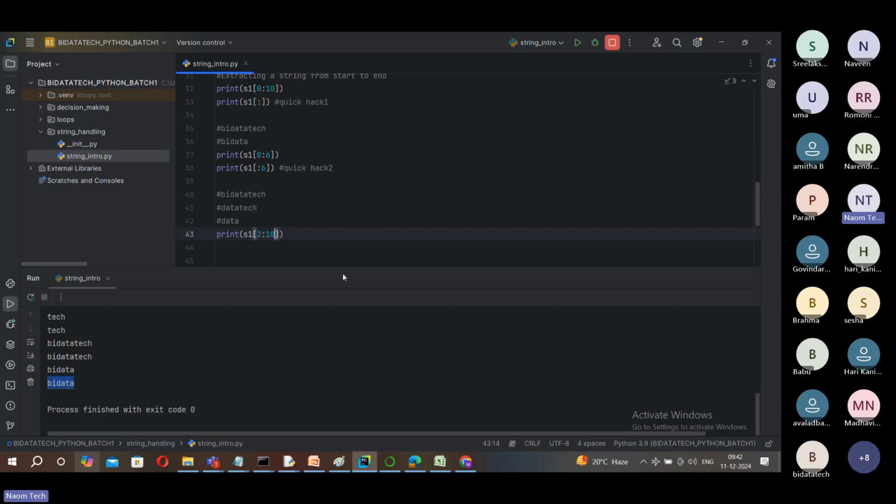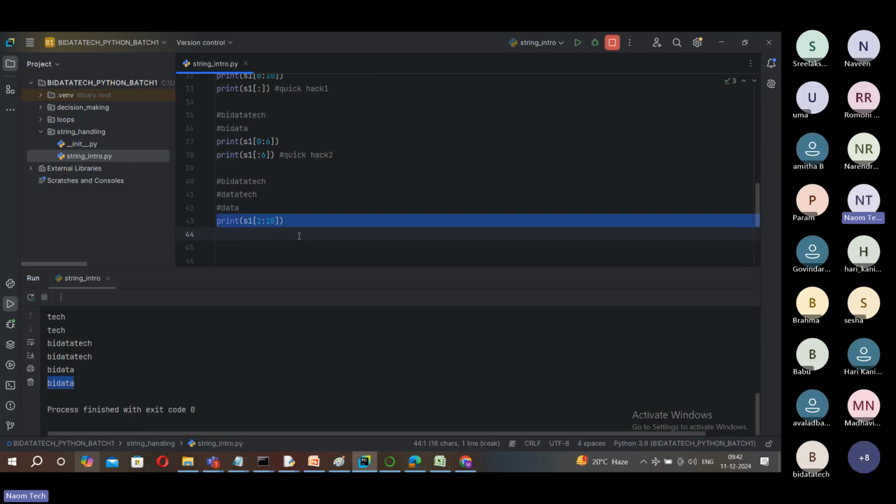So this is okay, one way. The second way, a quick hack again, is just 2 colon. That's all. We don't need to specify the end index here because we are starting from the middle, and if you are extracting the rest of the string, you don't need to specify the end index.